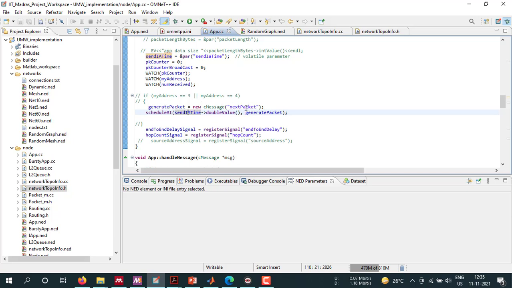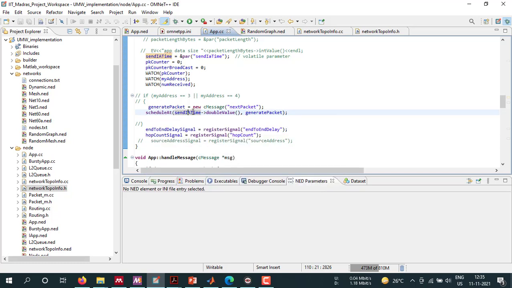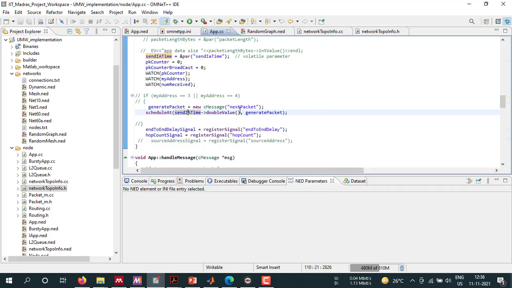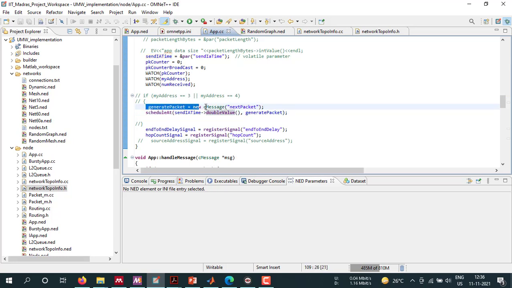If we provide this value to be 0.1 second, then schedule at will repeat itself every 0.1 second. That means every 0.1 second a packet will be generated again, as a self message. The model will make a timer, and at every 0.1 second, whatever value we provide here, a new packet will be generated.